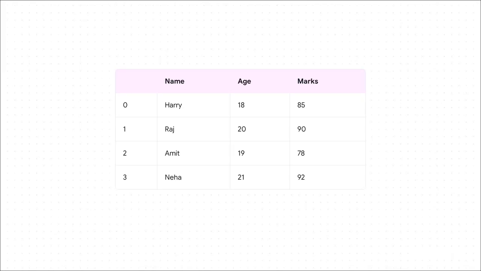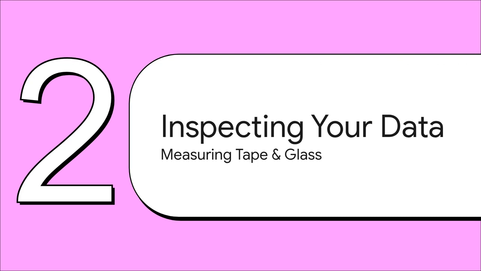And look at this. This is the magic. With just one simple command in Pandas, our separate lists are transformed into this beautifully organized table. Now, each student has their own row, and all their info, name, age, marks, is lined up perfectly in columns. Our data is now officially on the workbench, ready to go. Okay, let's keep building on this.